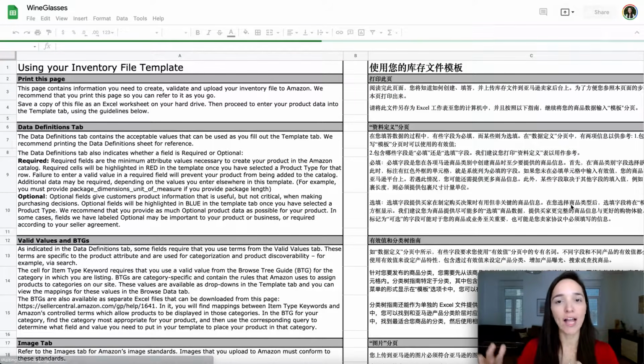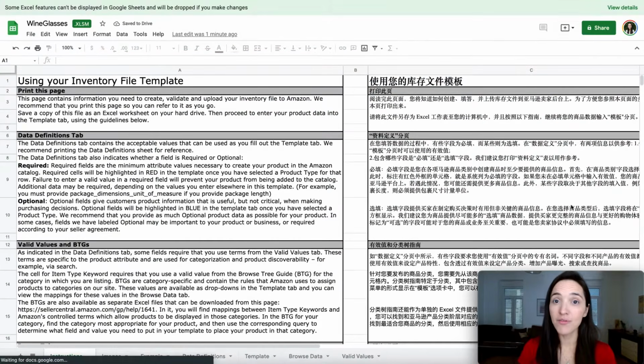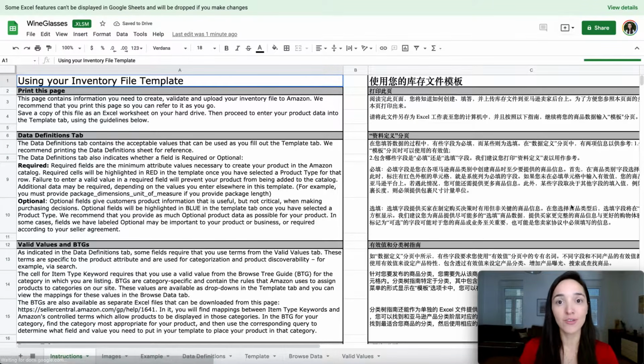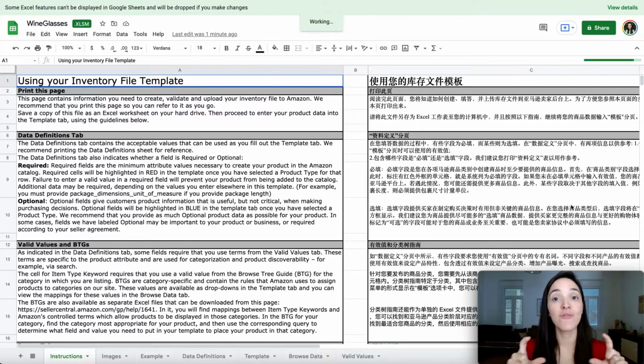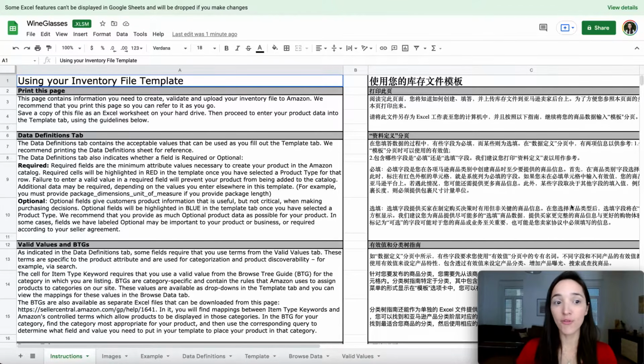In order to use Google Sheets, at least what I do, I just upload it to Google Drive, or you can just email the file to yourself. And then once you open the preview of your email, you will have the option at the very top that says open this with Google Sheets. Or if you upload to your Google Drive and then just double click, it's going to open in Google Sheets.